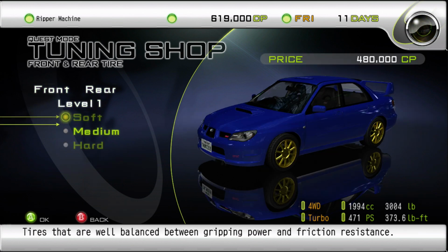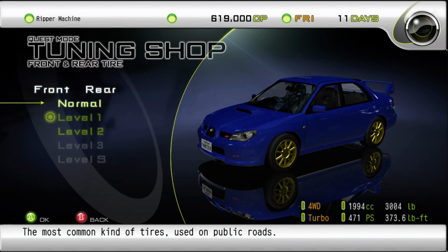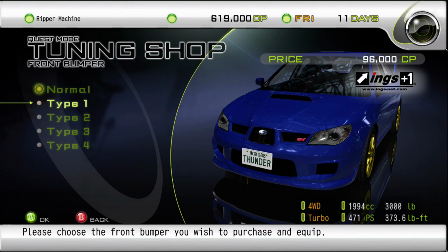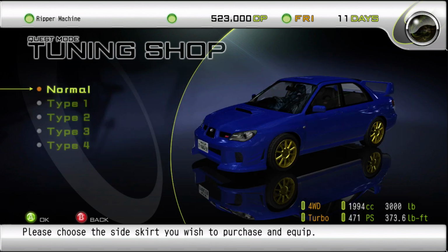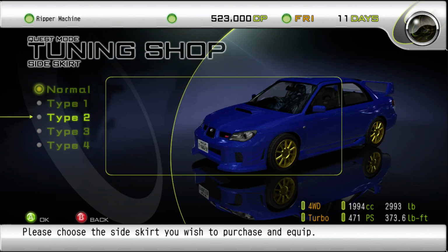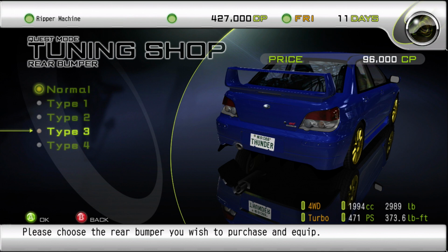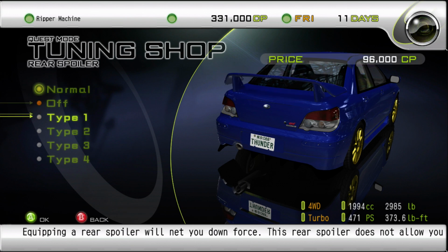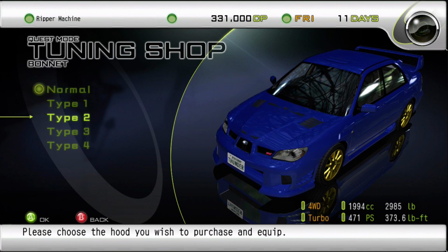Actually, did that cost anything? That didn't change my money. Huh, that's weird. Maybe I'm just blind, and I'm not realizing what's plainly in sight. Let's see what I can do visually. I like number 2, or number 1 and number 2 are both pretty nice. I'm gonna go with number 2. I think that's the one I'm digging the most. Side skirts. Again, you can just see how much more it is with this car. It just costs more. But I guess that's not really surprising. I like number 3. Number 3 works. The spoiler, I kind of don't really want to change that, because I love the original spoiler design for the Impreza.